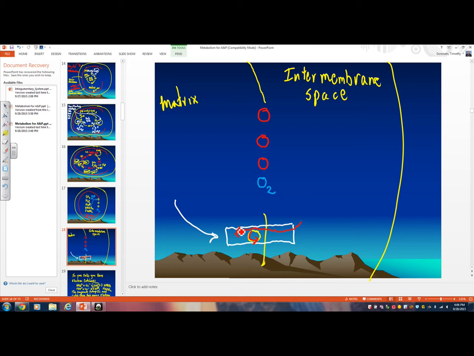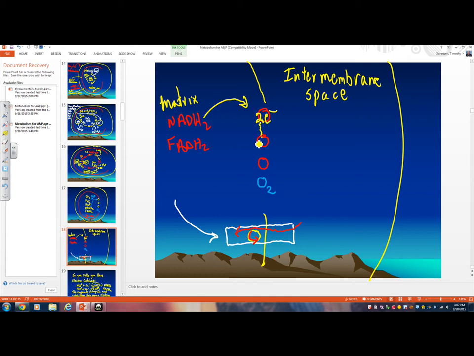But you have to have a concentration gradient. You have to have water up high, then it falls down low, and when it goes from high to low, it creates that energy. So again, what did you make in the matrix of the mitochondria? You made NADH2 and FADH2. So these guys are going to dump off their electrons into the electron transport chain. So NADH2 comes in and dumps off 2 electrons. And when those electrons move, when they're shuttled, they're physically moved from one protein complex to the next.